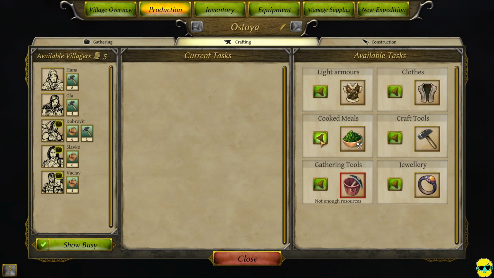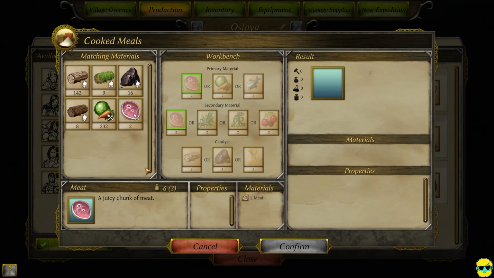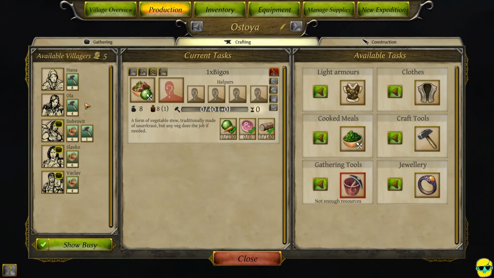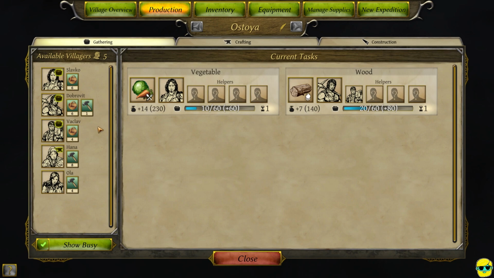Okay, so let's go ahead and cook. And just drop in, you know, the veg. And then I guess meat. And then wood. And, you know, Hannah can crush this. This is like extra. We don't even need it. And then gathering. Ola, can you help with that? Only very slightly. Okay. So Ola is not good at that at all.